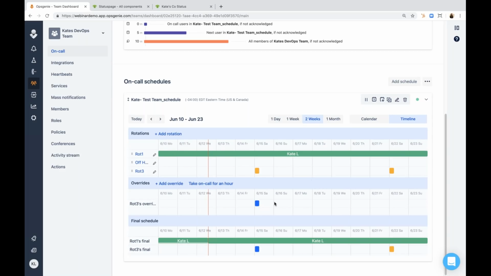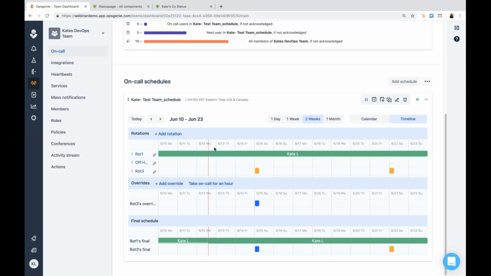A lot of customers will work out of the Teams page because this is where you're managing everything related to your team and on-call schedule. So this is why we've made everything so team-centric and really organized everything around the team, because doing this ensures that alerts are going to people who can actually respond and who are actually working and on call. A common problem is alerts go to folks who are not available, they're not in their own working hours, or they're not on call, and then that is really what causes that delay and that customer pain for you. So this is a way to get around that.